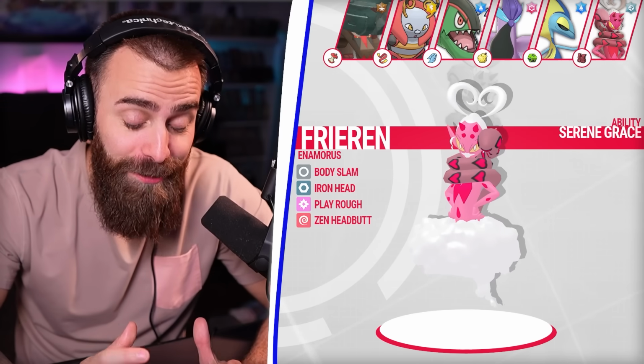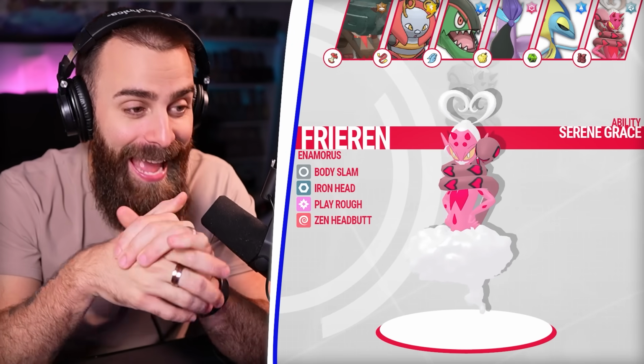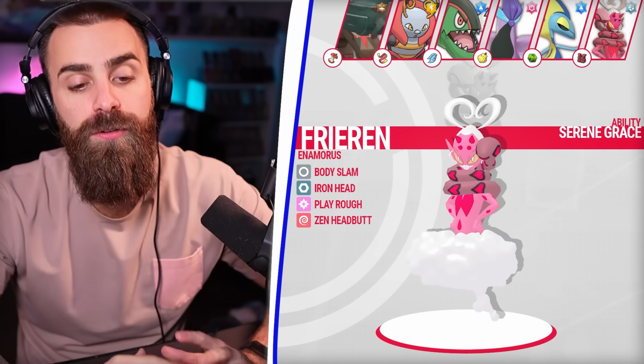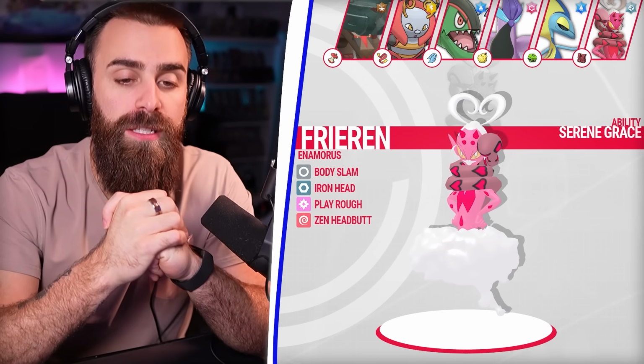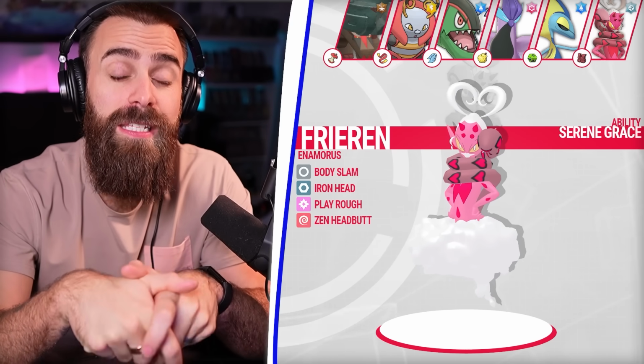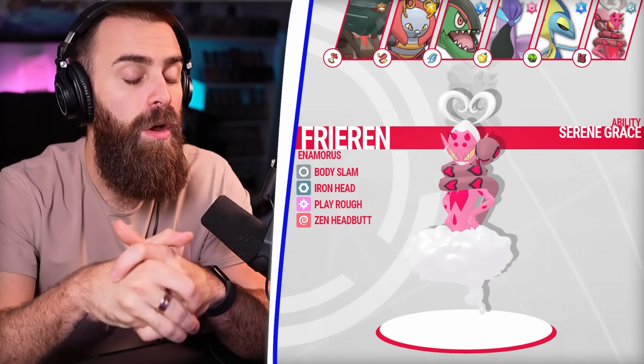Our final round is another legendary. I cannot wait to see the team preview and see if Vinny got as lucky as I got today. We have the Assault Vest Enamorous here. Now, we went and grabbed Serene Grace from Blissey. Clearly, this Pokemon is not the fastest, but it is 314 attack and 232 defense. Pretty impressive with a lot of HP.